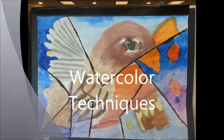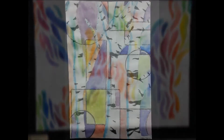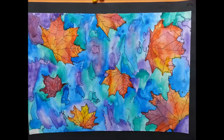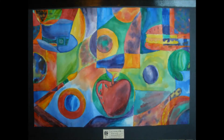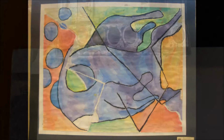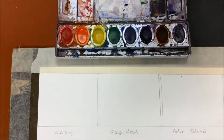Pictured here are some successful watercolor paintings from students who practiced and then implemented the watercolor techniques you are about to see. Okay, so you just saw some images of artwork that I've had students create using some of these upcoming techniques.